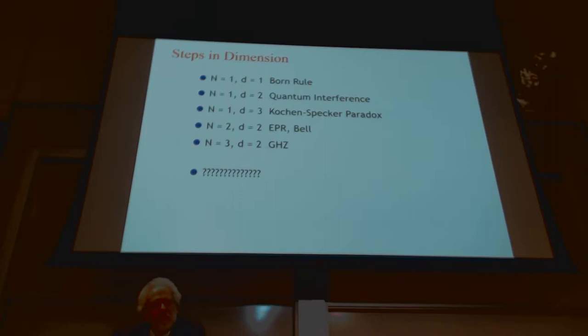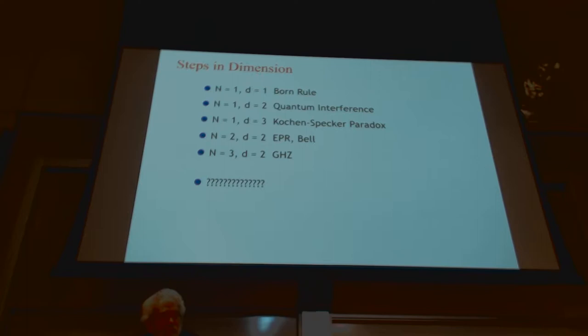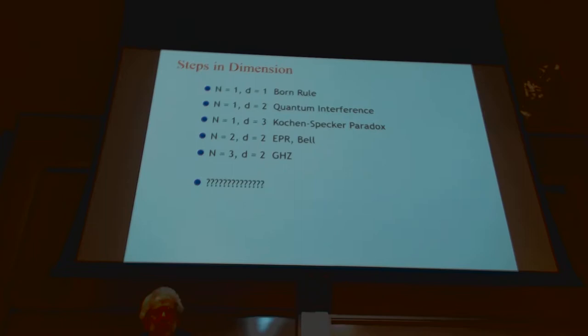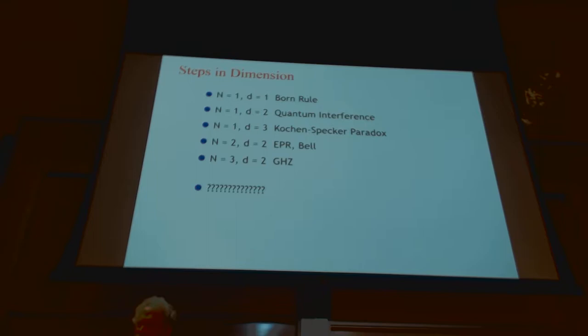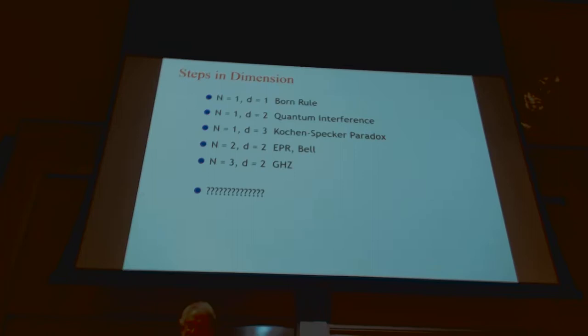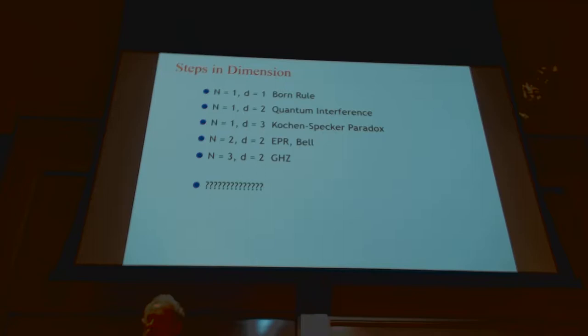If you look back historically, let us consider how many particles have been studied in this kind of experiments, states of how many particles and dimensions. At every step something interesting happens, I would argue. Capital N is the number of particles in a quantum state, and d is the dimension. So if you have N equals 1 and just a one-dimensional system, you have Born's rule, which gives you the probability. That is actually interesting from a fundamental point of view, because we know that in quantum mechanics, randomness is of a different nature than in classical mechanics. Heisenberg called the randomness in classical mechanics subjective and the randomness in quantum mechanics objective, for obvious reasons.